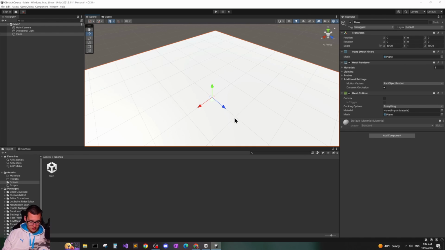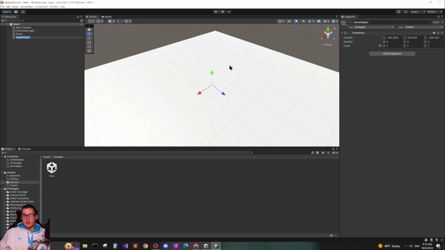Okay, player movement. With our new project in place, let's start coding our player's movement. We're going to get a little fancy with it to exercise our programming skills and learn about new methods. So we're going to create an empty game object and name it player. The shortcut key on Windows is Control-Shift-N, or Command-Shift-N if you're on Mac. So we'll do Control-Shift-N, create a new game object, and call it player.